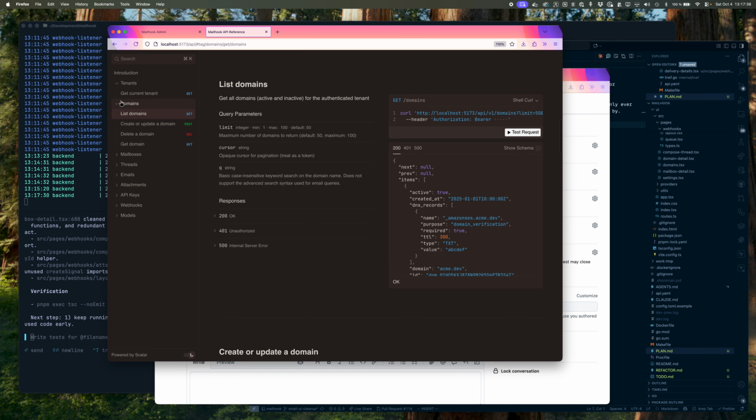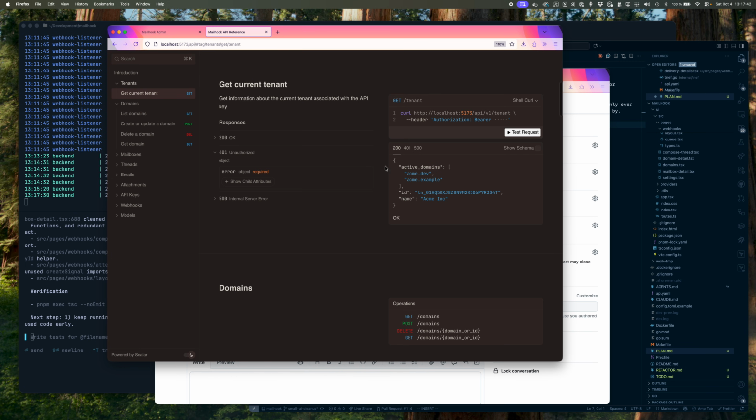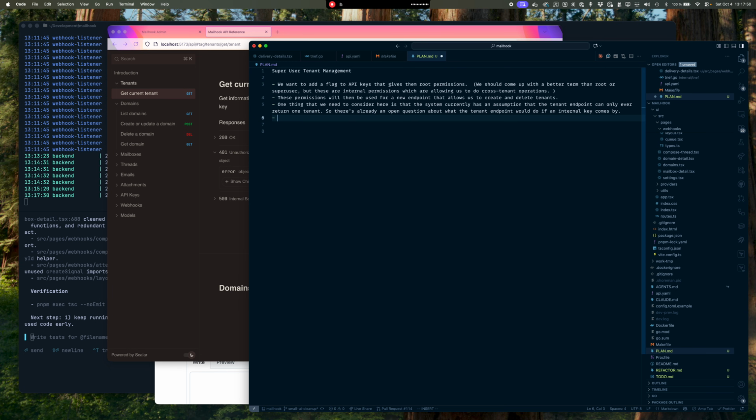So obviously there are different solutions to which we can do this. This could return more than one tenant, or this could error out if we come with a super key. So there's a bunch of stuff we can consider. There's also the question if the internal key should immediately give you access to all of the tenants, or if there should be a mechanism by which you have to gain access to a tenant by, for instance, sudoing into the tenant. Right, so this is just a brain dump.